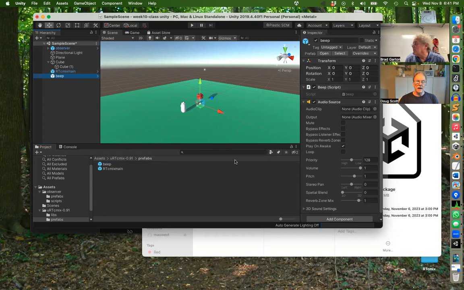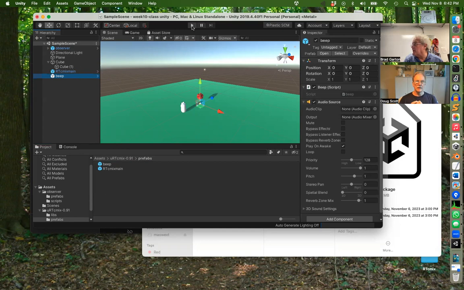I have a question, Brad. Sure. I think I missed a step. What are those two things? In other words, what were they outside of Unity? Were they compiled binaries? They contain the library, the loadable lib that we build in uRTcmix. Yeah, but why is there a special thing called beep? Beep is just to test it out. I'm just going to play this, and you're going to hear a beep. That guarantees it's working. Then I'll get rid of it, and we're going to replace it with an object that actually has some uRTcmix sound I want in it. Oh, I see. Okay, I'm just doing this as a verification that it's working.